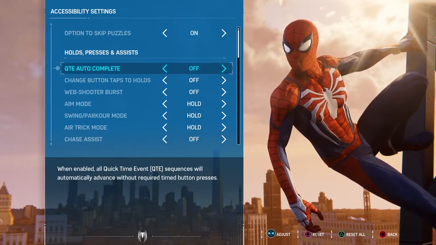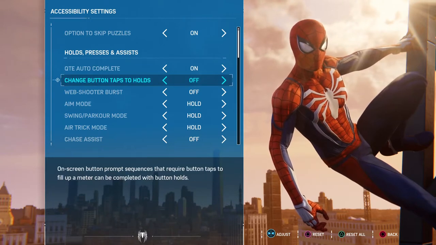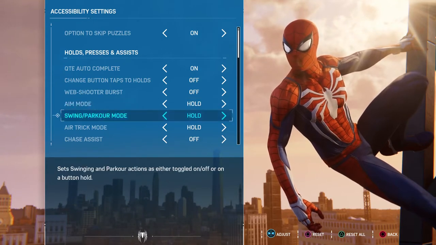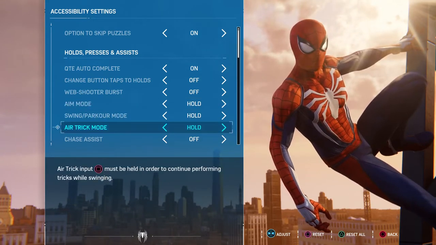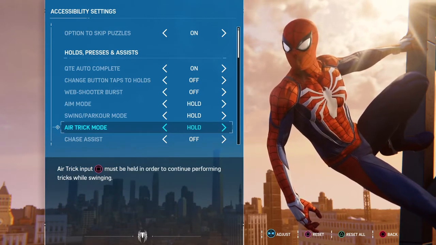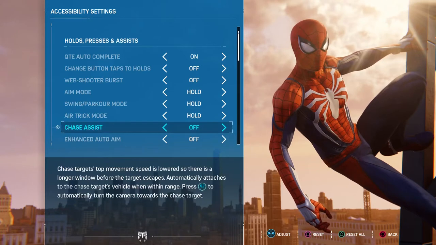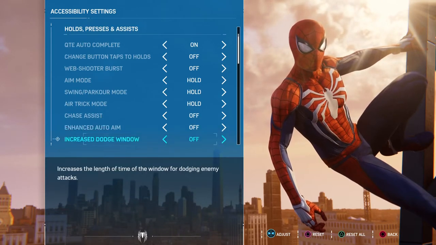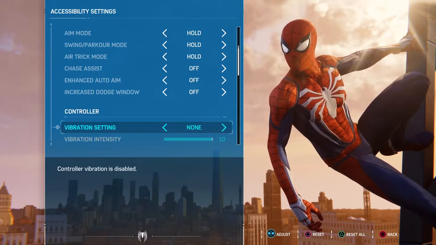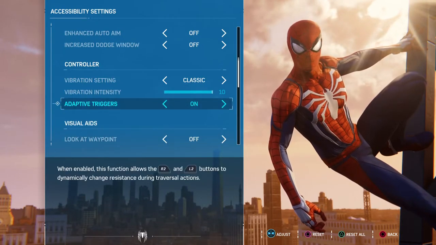Option to skip puzzles on, QTE autocomplete on. I don't mind tapping. No. Aim mode hold. Parkour mode hold. Air trick input is now square. Okay, so they changed it with the release of Miles Morales then. Enhanced auto aim, no. Increased dodge window, no. Vibration settings. We'll just go classic. We'll try with the adaptive triggers, why not?